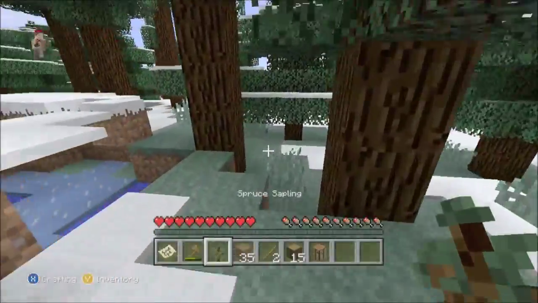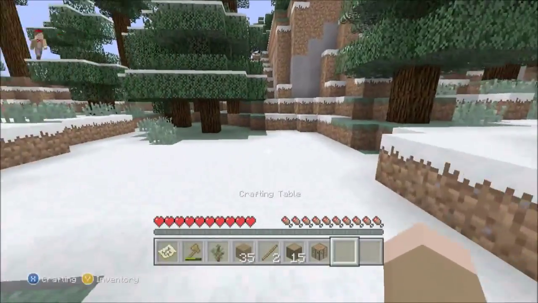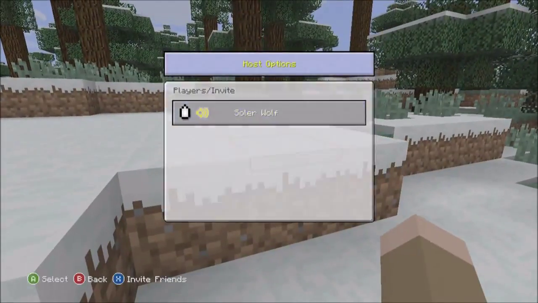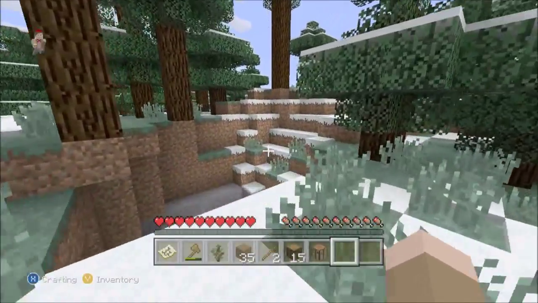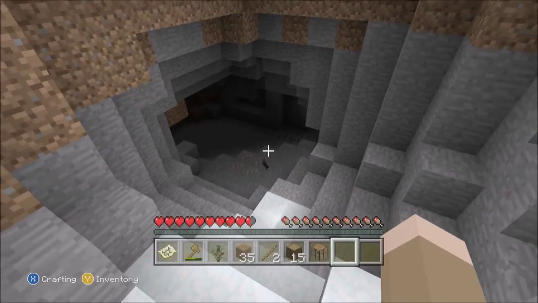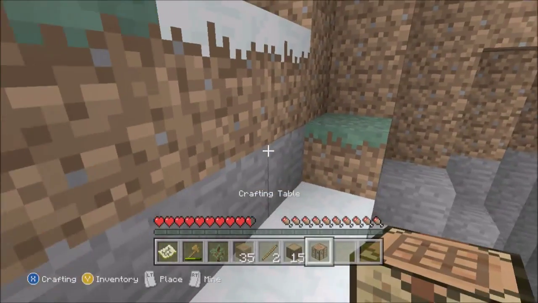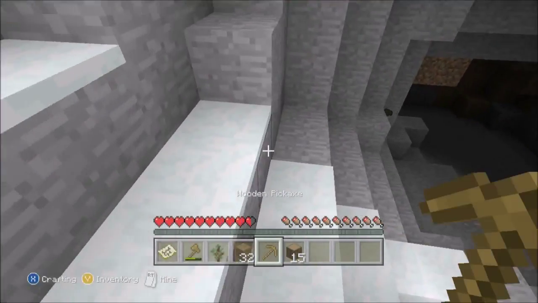Parkour. And let's see if we can find some cows or something to kill on the way. Oh wait, I forgot. No regeneration. We're doing this a little bit harder. At least I found a cave. Lost half a heart for a cave. Okay, I'm not taking that at all. I'm kind of pissed at that.